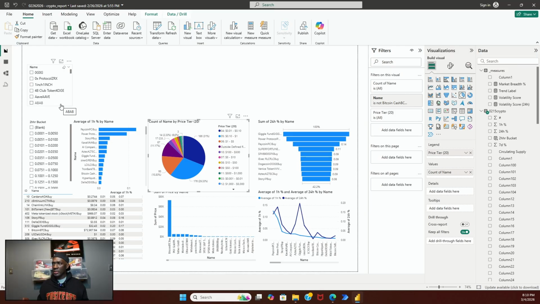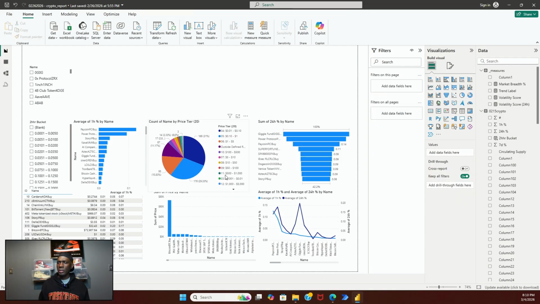Now, I'm just going to move myself around just a little bit more so that I can see. And now what we're going to do is add visual number 9. Visual number 9 is going to simply be a card. Let's see, 1, 2, 3, 4, 5, 6, 7, 8, 9, yeah. So it's simply going to be a card visual.